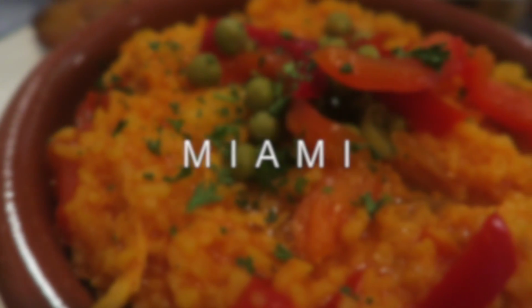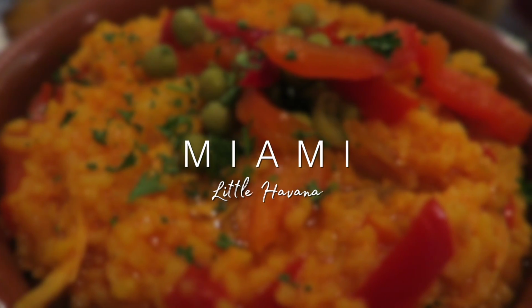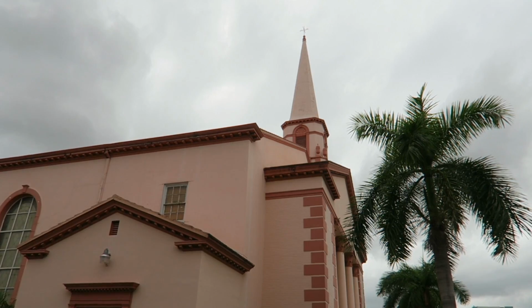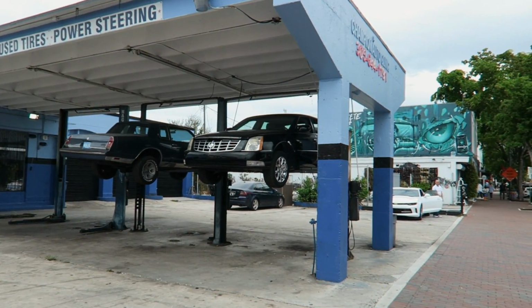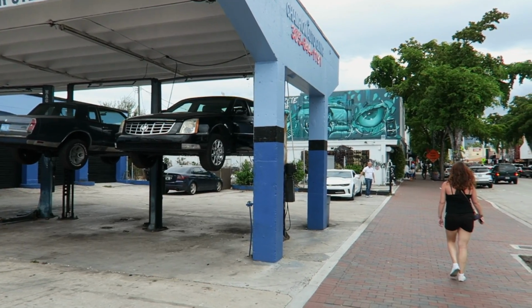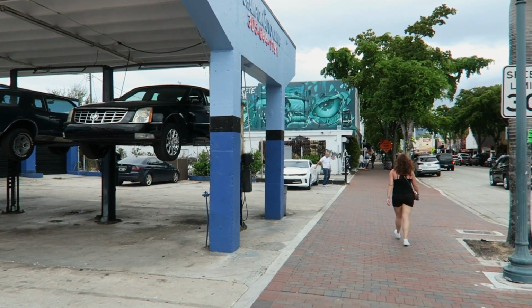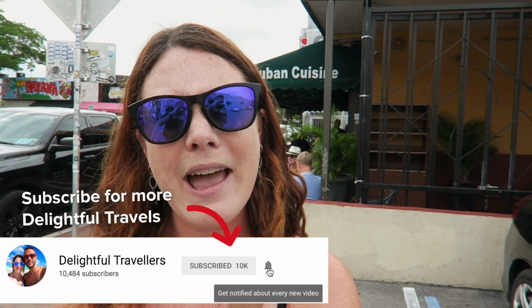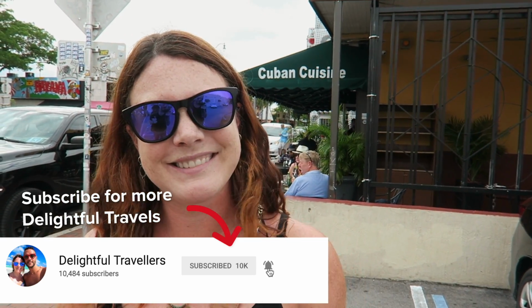This week we are still in Miami. We're currently making our way to the Little Havana area. There's a really big Cuban community here in Miami, so we figured let's try some Cuban food. Come down to the heart of it all and we found a place called El Cristo. It's lunchtime, so I think we might try maybe a Cuban sandwich and some appetizers, but let's see what happens. I'm so excited right now.